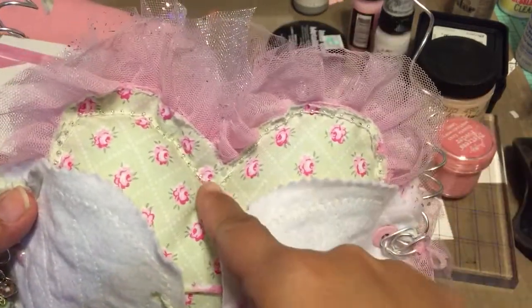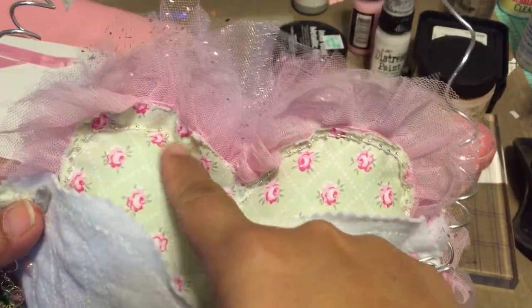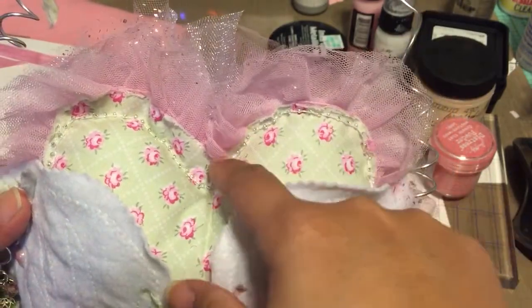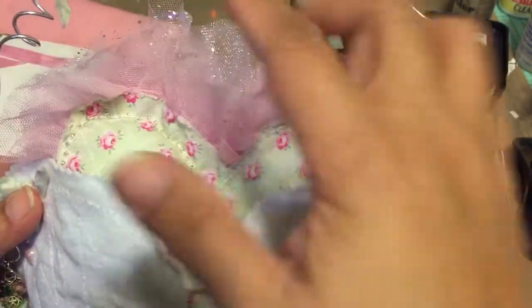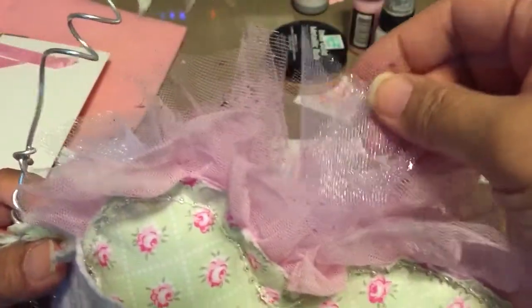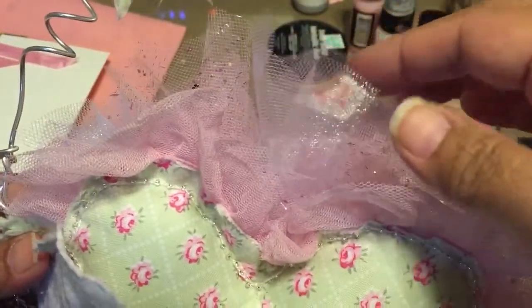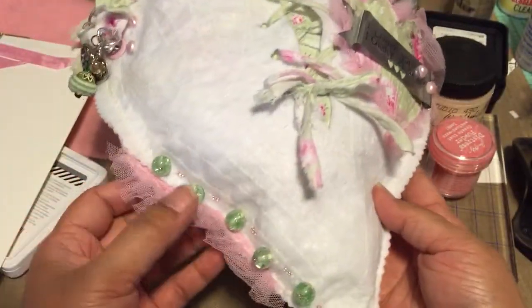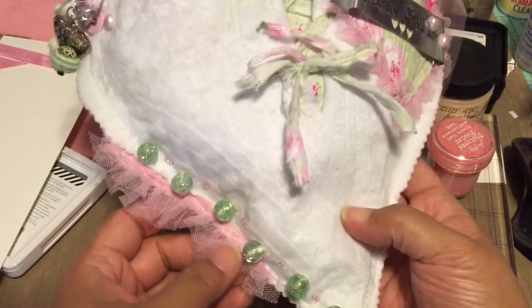And then I used some of this dainty trim that Vicki had given me. It's from Daiso, around the edges to cover up where I sewed it. And then there's also some tulle back here, which has glitter in it to just kind of make the heart pop a little bit. So lots of different techniques that I did on here.